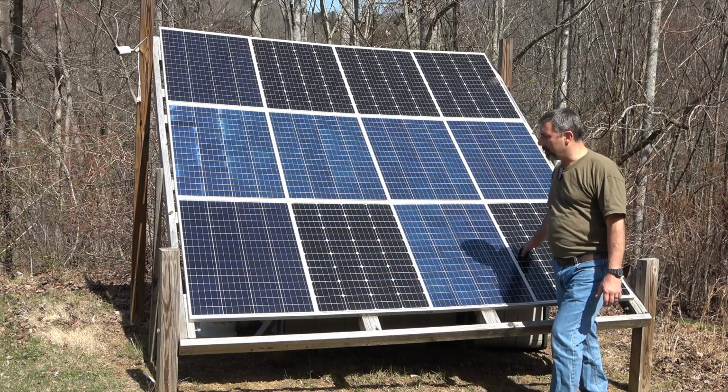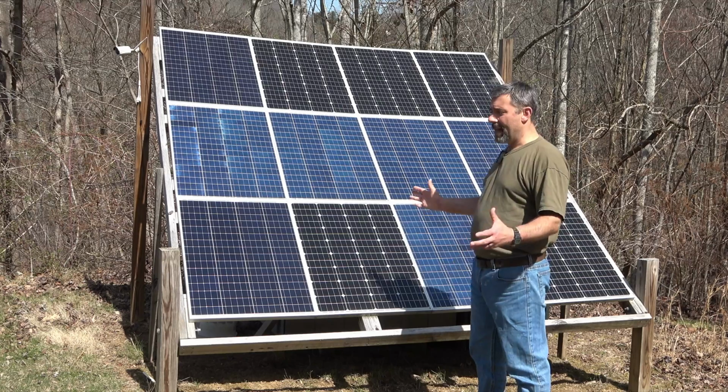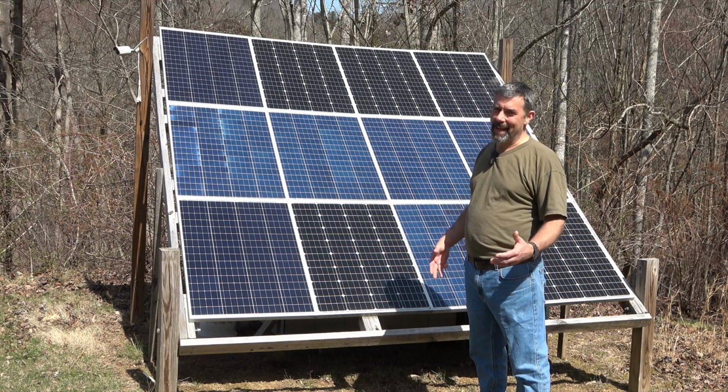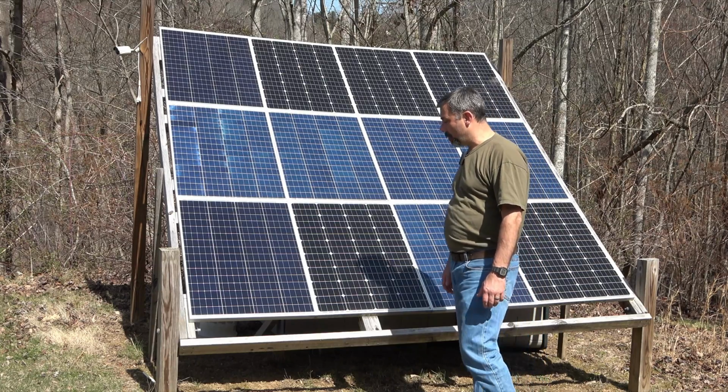These are 100-watt panels. You can see they're a mix of different types of panels. That's okay. You can mix and match. It's not the most ideal, but when it comes to cost, feel free to do whatever you want with that.